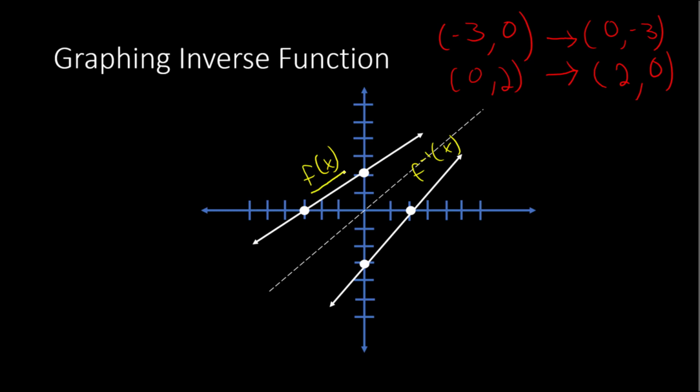Now another thing with these two functions, f of x and f inverse of x, is that there's a relationship between them when it comes to the composition of the functions. So we'll explain what it means when you say a composition of functions. But let's say we have a function f of x, and let's say f of x equals 2x minus 4. And let's say we have another function, g of x equals 1/2 x plus 2.